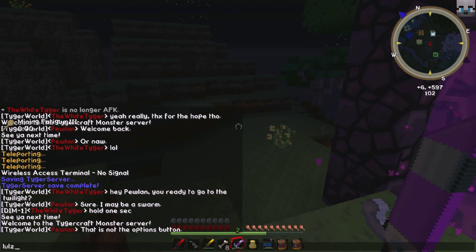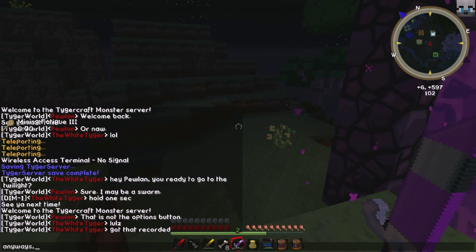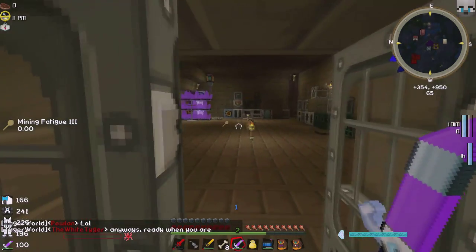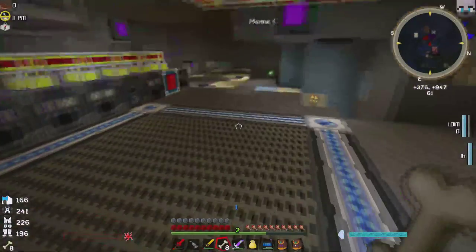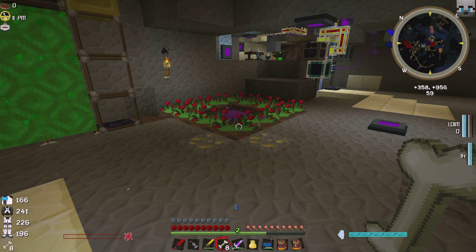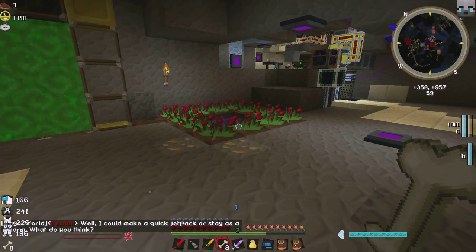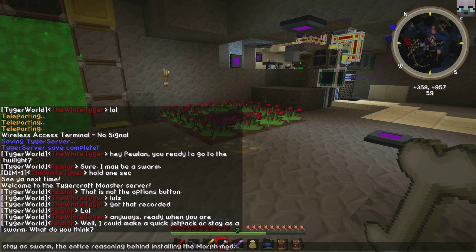So, let's get old Pulan up and go to the Twilight Forest and see what's crack-a-lackin'. Whoa. Oh yeah, I forgot. That is not the options button. All right, so let's take this out of my hands for now. Ready whenever you are, Mr. Pulan. Pulan, could I make a quick jackpack or stay as a swarm? What do you think? Stay as swarm.